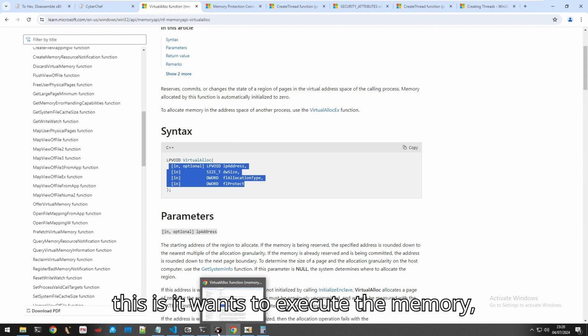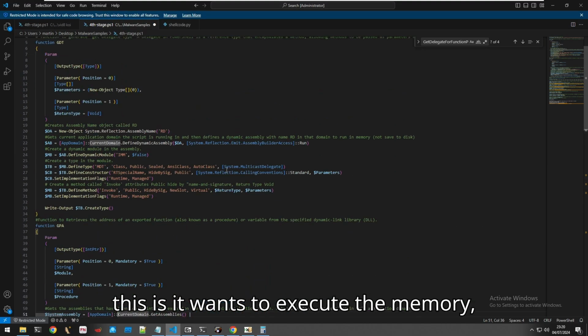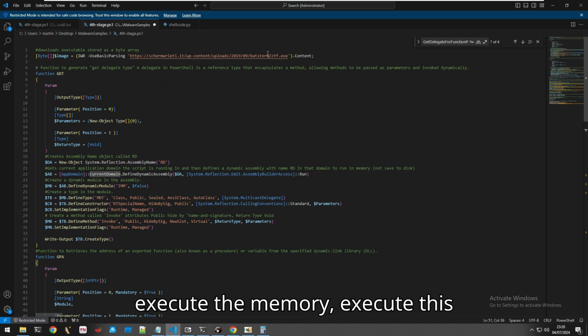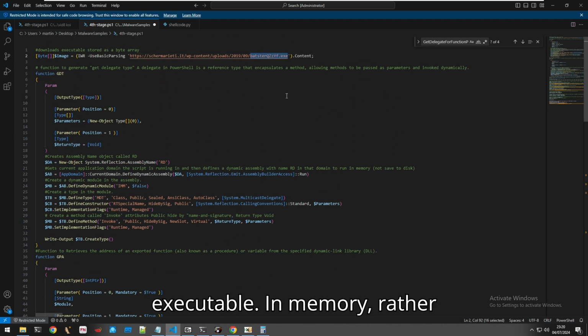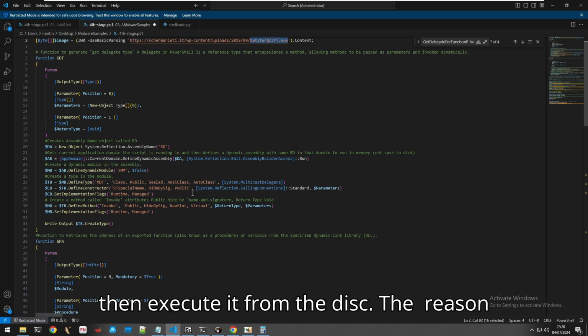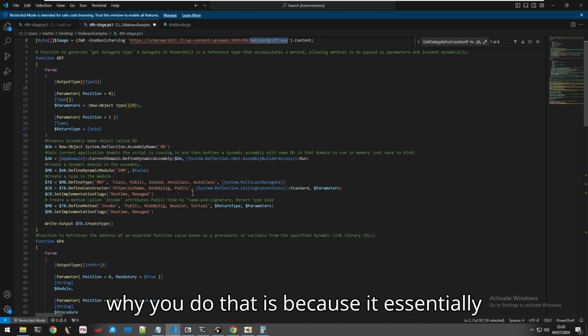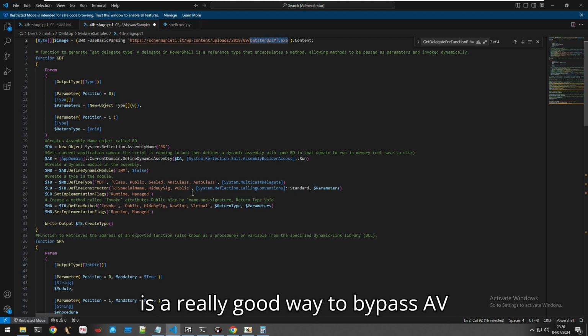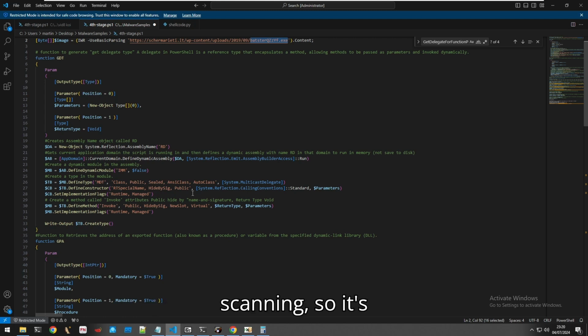The reason why it's doing this is it wants to execute this executable in memory rather than save it to the disk and then execute it from the disk. The reason why you do that is because it is a really good way to bypass AV scanning.